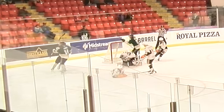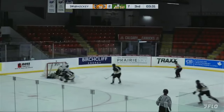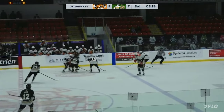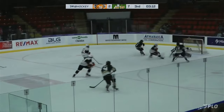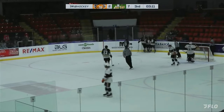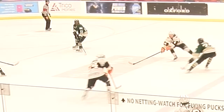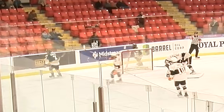Connor Gorley usually more of a finisher than a distributor, but a pretty good pass by him on that three-on-two. And now it's going to be a breakaway — Kavanaugh is in down the middle, he cuts forehand, saved by the goalie with the right pad. Point slap shot with three minutes to go and a five-goal lead — pretty great. Nobody turning away from things here. Fed in front of the net, Huck is wide open, puts it back door — Silverberg scores! First goal as an Oiler for Jack Silverberg, and Sam Huck made that look almost too easy, settling it down, putting it through the crease. 8-2 Okotoks.